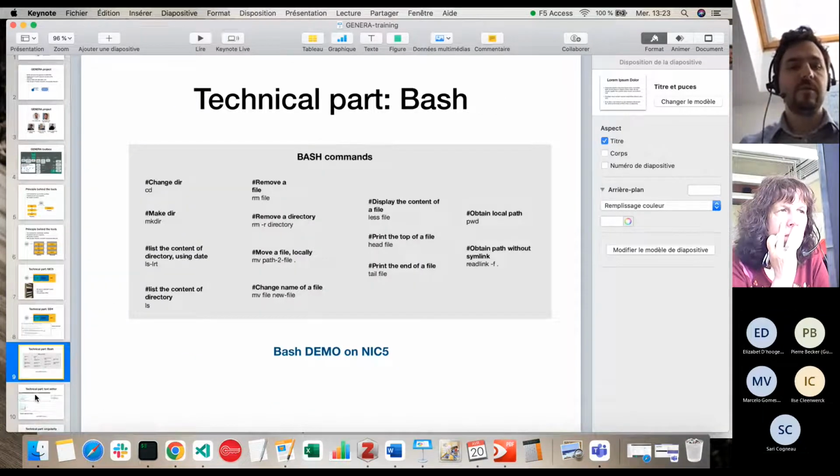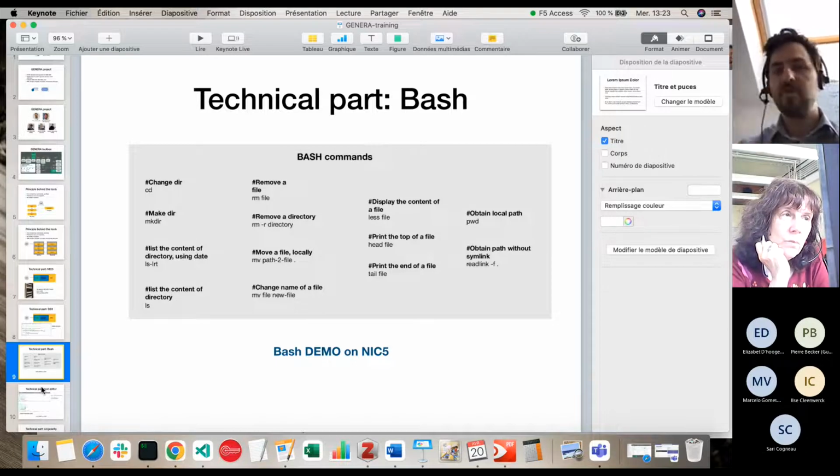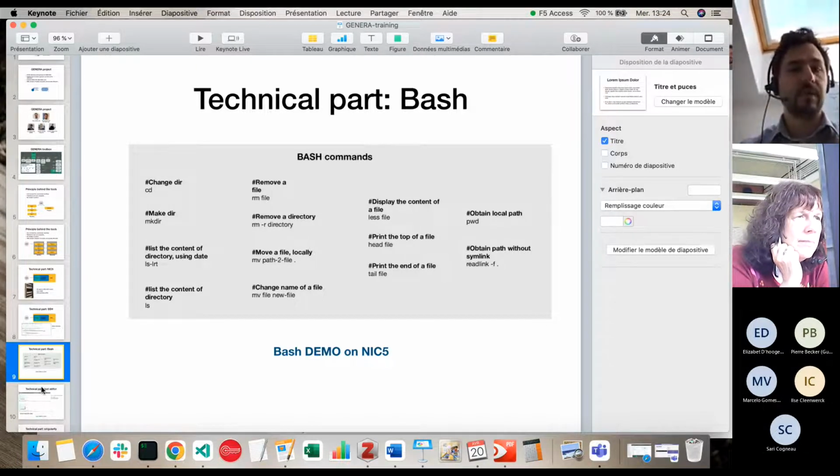Remind this bash command. If I take, for instance, Elizabeth, who has never done that, she is perfectly fine with running the pipeline now. So it's something that is really feasible and not very complicated. You just have to spend one or two hours playing with this command and trying to launch a series of the first tool, for instance, the simplest one, Genome Downloader, and then you will understand how it works. And once you understand how a tool works, all the tools work in the same way. We will see that.